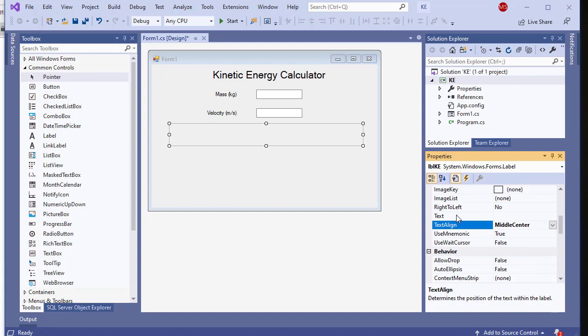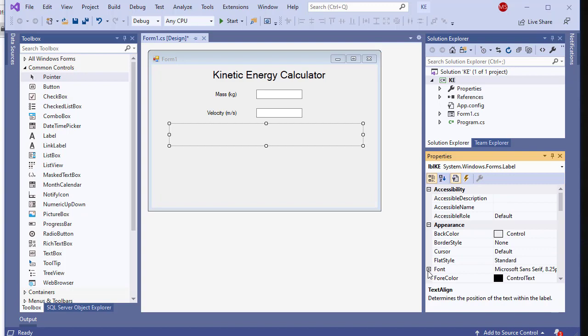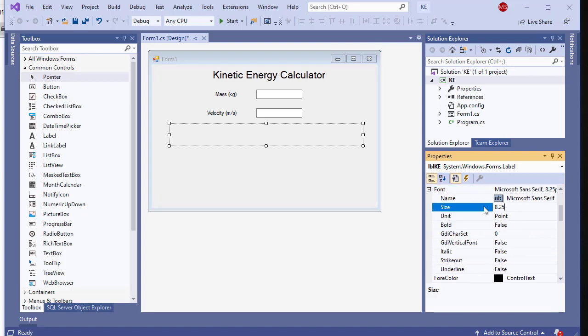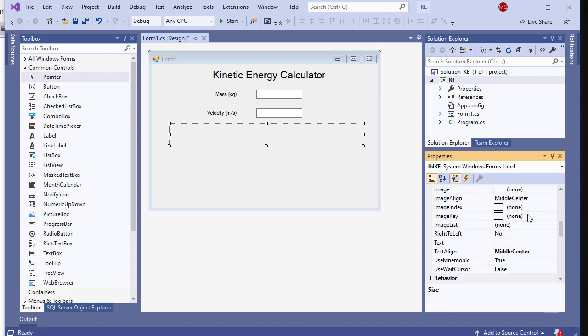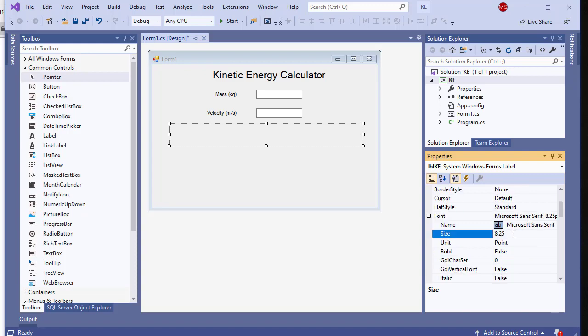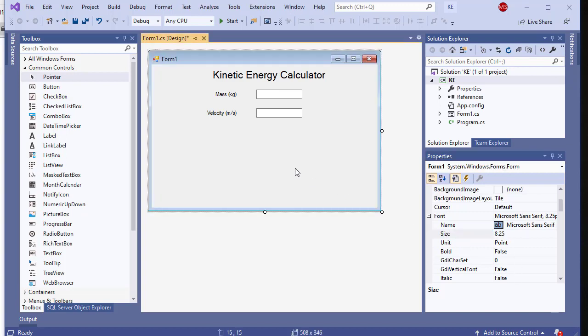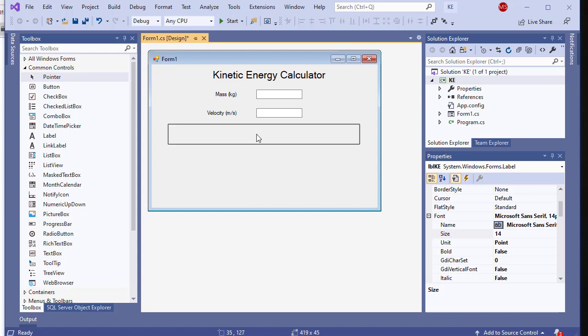and make this a little bigger than the default, because we're going to find that this 8.25 is pretty hard to see on a big screen, on a high resolution modern screen. So I'm going to go ahead and change that to like a 14. Okay, so that's all that we need to do with that. I'm going to move it down just a little bit. There we go.